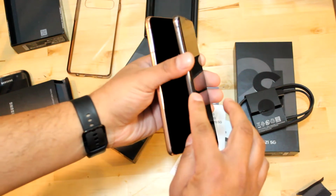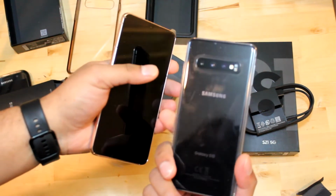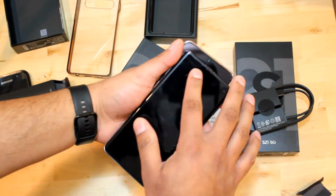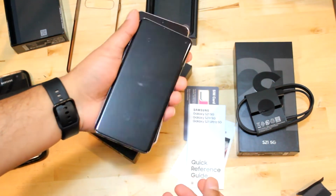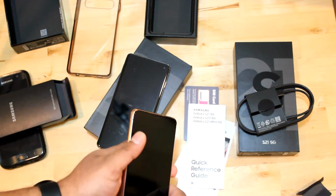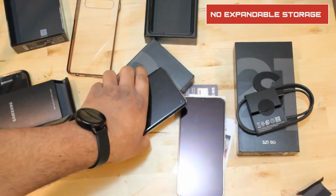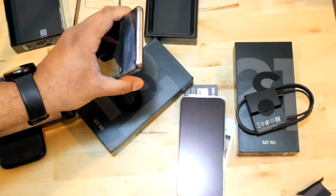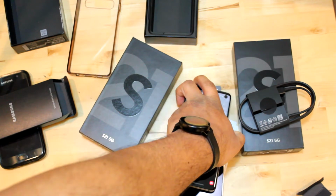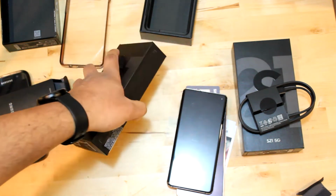One thing I liked about my S10 is that it has a curved screen, so it does extend. They stopped doing that with the S21s. My S10 also came with a screen protector that's installed, so the screen has actually been protected. I haven't ever dropped this phone so far, but I have to trade it in. The other disappointing part is that they got rid of the micro SD card storage, so you can't expand the storage. I have a 128 gig SD card in here, which I will either transfer to an external drive or move the files over into this S21, which is a 256 gig version. I feel like I needed to get that because I needed the extra space.